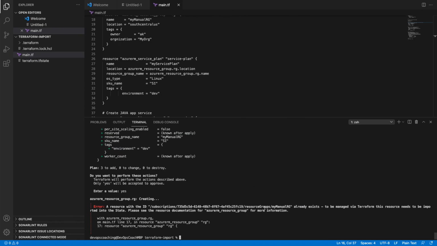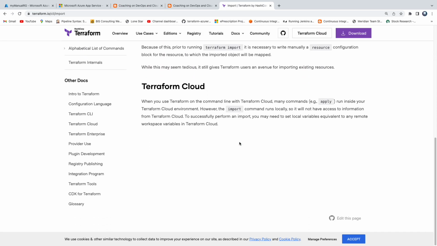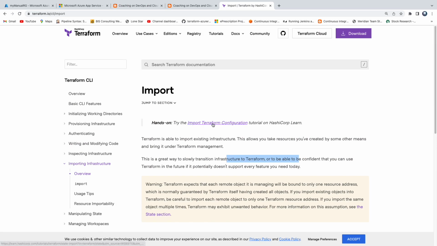The way we are going to do that, we are going to say terraform import. And then if you look at the syntax, let me see.